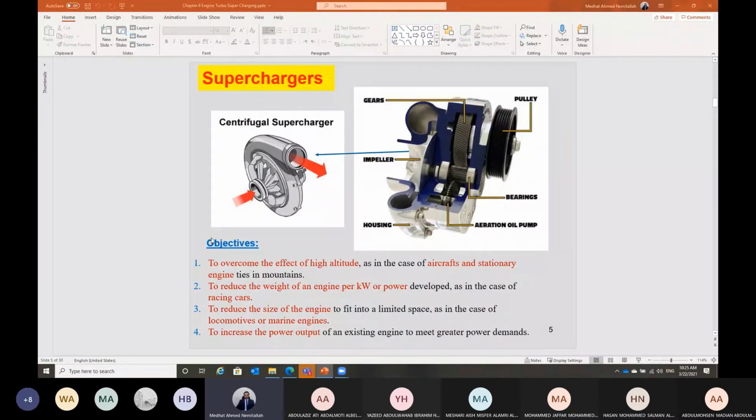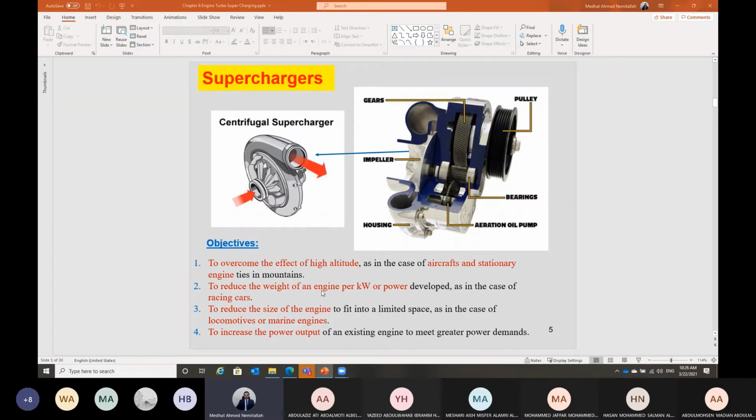The objective, as we said, in the case of a supercharger or turbocharger, is just to overcome the effect, in some cases, of high altitude, like if we have a stationary gasoline engine sitting at the top of a mountain to generate electrical power or any kind of application, or also in the case of aircraft. In the jet engine, we also have a compressor and a turbine. We have to use a compressor in order to raise the pressure of the air and introduce more air to the turbine, to have more engine power.